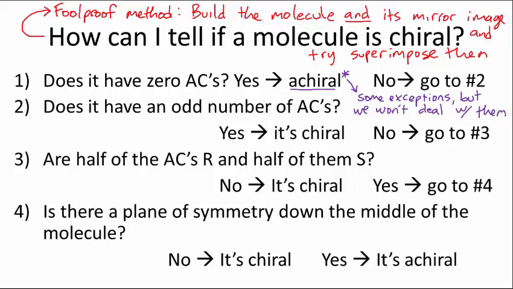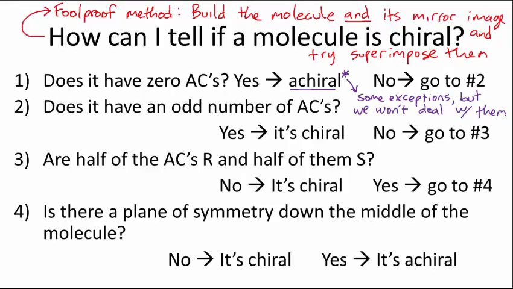And again, this seems like a lot. You can have this written down and you can use it, but the more you use it, the more you'll get to know it. And you won't necessarily need a mnemonic device. And hopefully you won't need to refer to this every single time. So that's going to be our method for figuring out if things are chiral. We'll definitely do examples of it. Questions for right now?